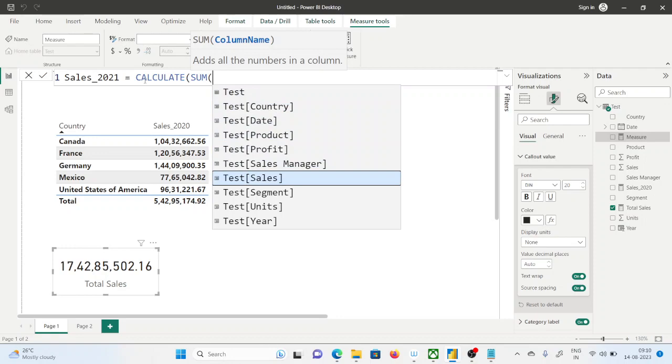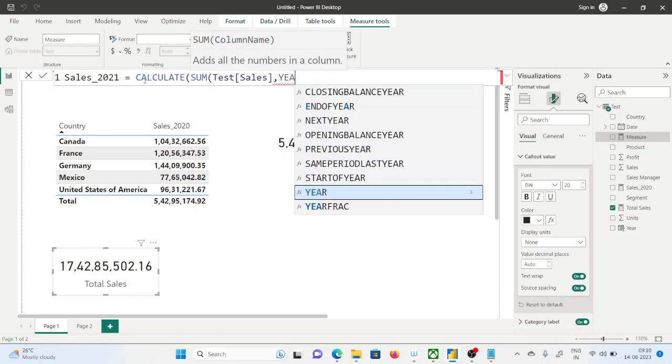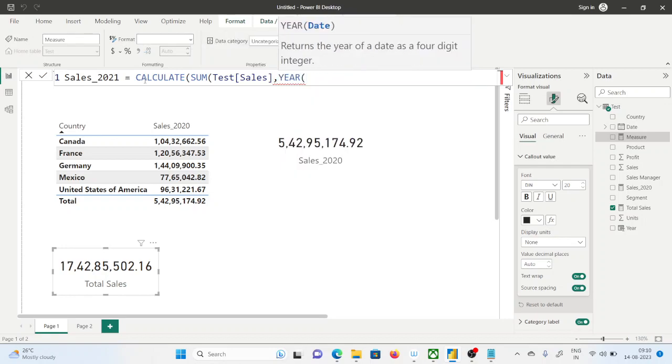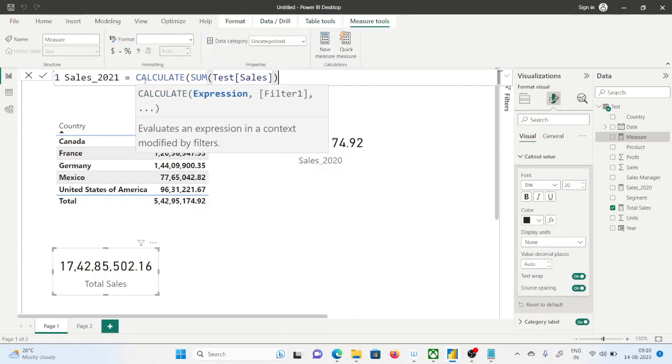Yes. We can write sum of test sales, and comma, test year, comma, year function we have to write. Then I think we have to close the bracket.